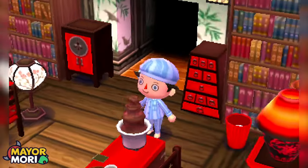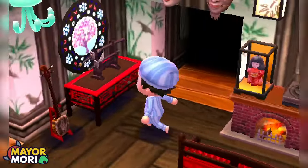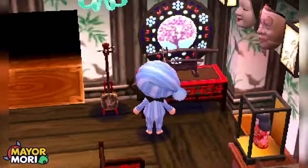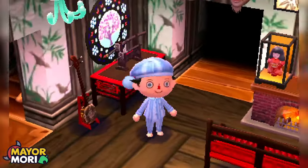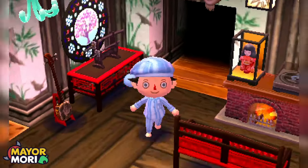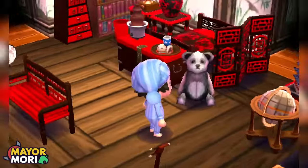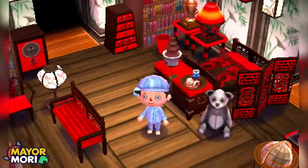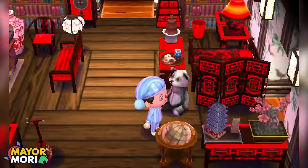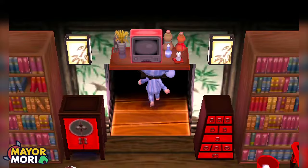The zen, minimal, Japanese theme is carried into the house as well. We've got some mini models, a little globe that fits really well with this aesthetic. Some bookcases used really cleverly — these are customized nicely. I think they're the exotic items, customized in a way that they really fit in. There's a cherry blossom lamp, which is a pretty desirable item. What is that big cherry blossom thing on the wall — is that a custom design or a welcome Amiibo item? I've never seen anything like that — it lights up!